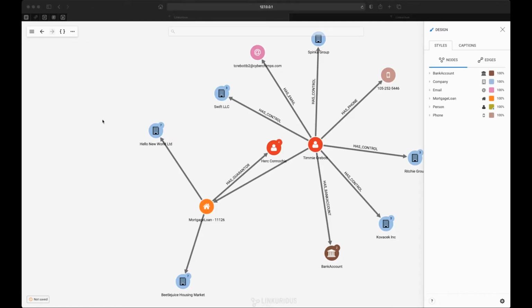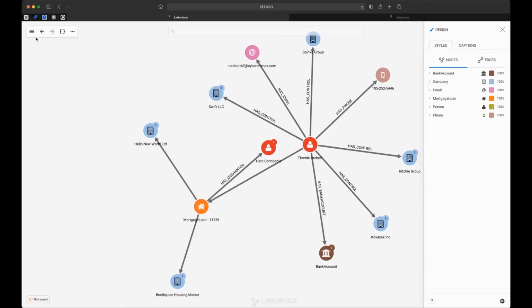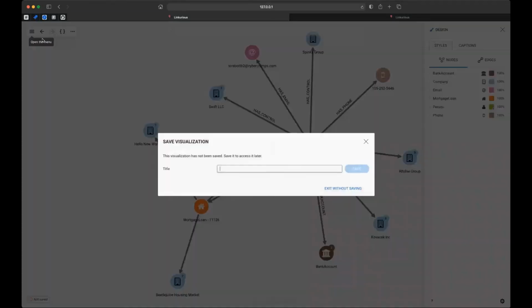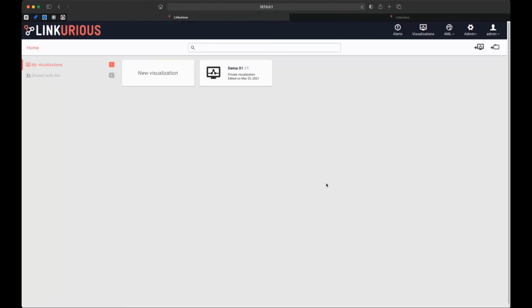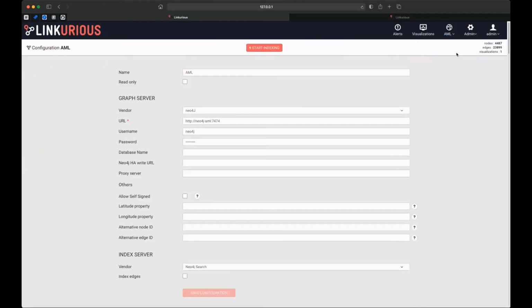So let's go back to Linkurious Enterprise. Basically, in order to change the styling with some advanced rules, we need to go back to the dashboard. And once again, this is something that only admin users can do. We need to go to the admin menu and go to the data source settings.